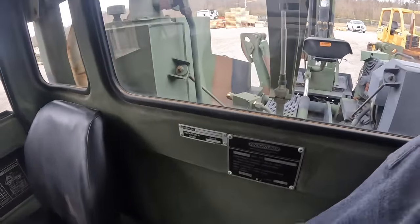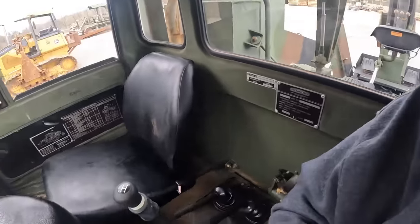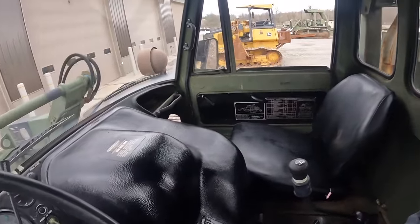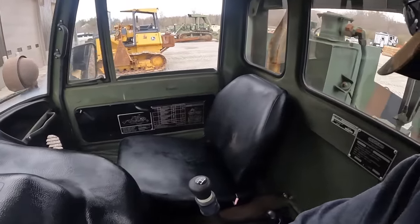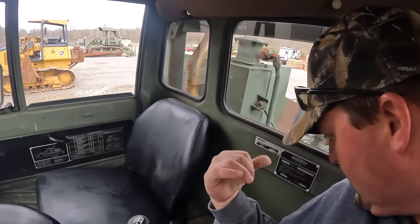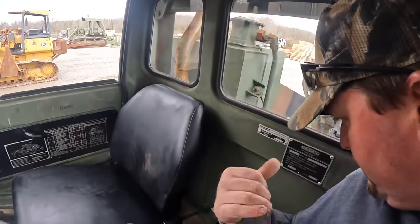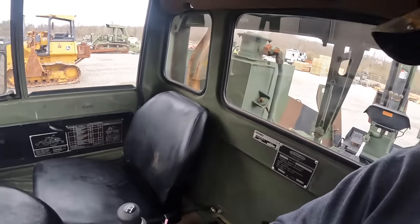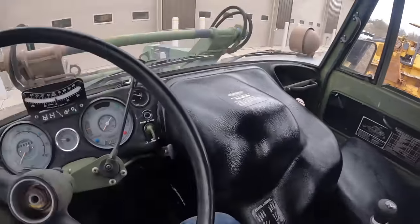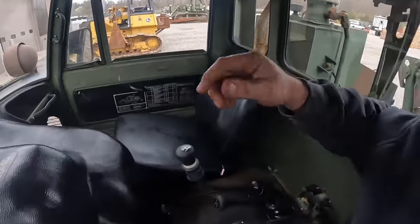So actually, you guys see there's a Freightliner tag. So Freightliner imported these for Mercedes back in the 80s. I think they made about 2,500 of these trucks. So this one's actually had a 2003 rebuild. This truck originally is probably 1988 or 87 or so. But we're gonna get fired up and drive over and do a little digging.